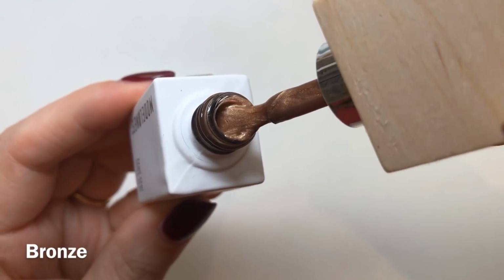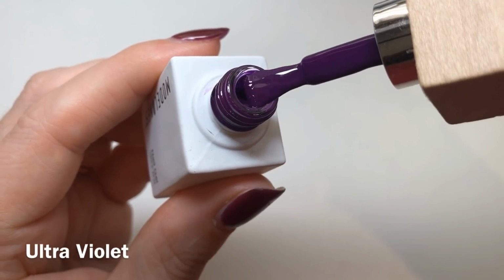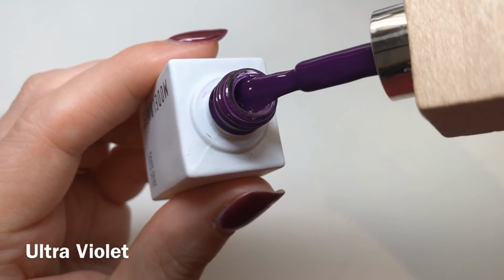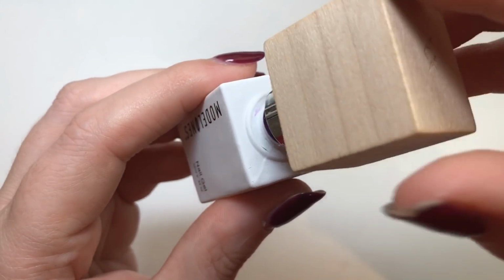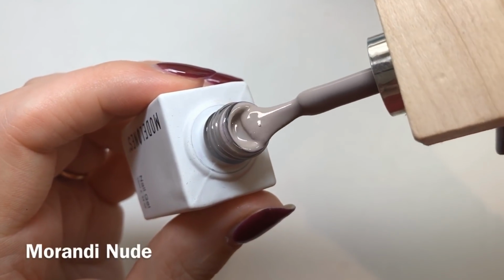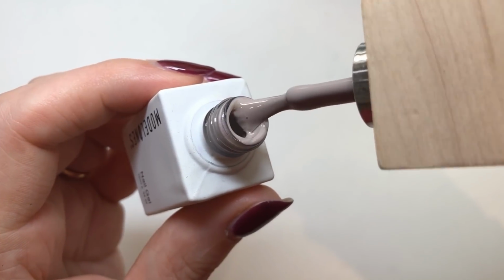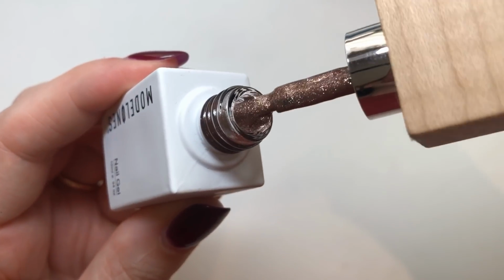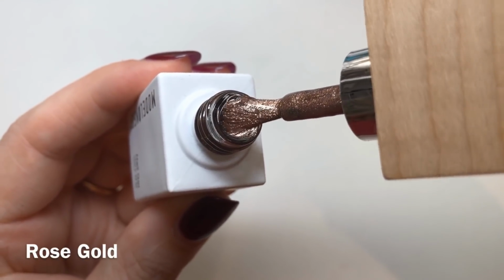I'm sure the majority of you probably already have this set, like I said, because it's one of their older ones, but I had to get it and had to swatch it. It's just got some absolutely stunning colours in it, which you can wear all year round. It's got obviously my purple. It's got these nudie colours in, but it's also got some really gorgeous colours in it, like this one where it's a bit of a shimmer to it.